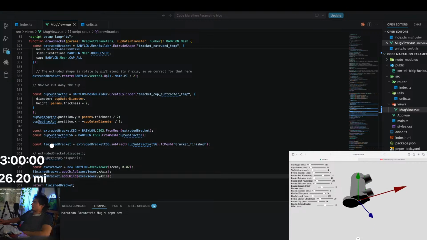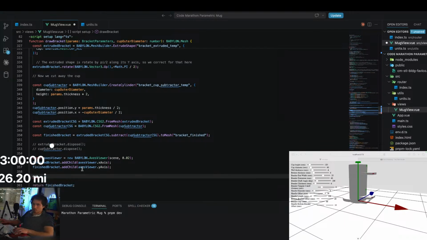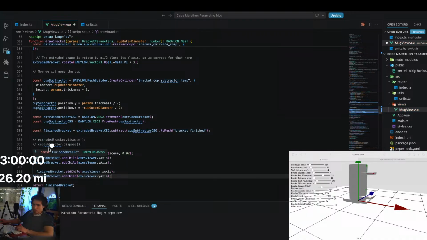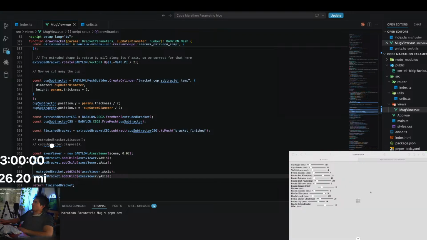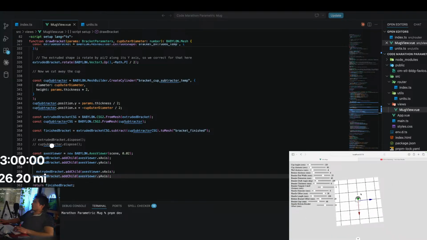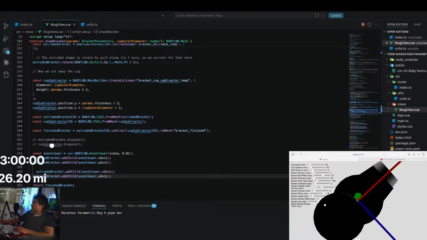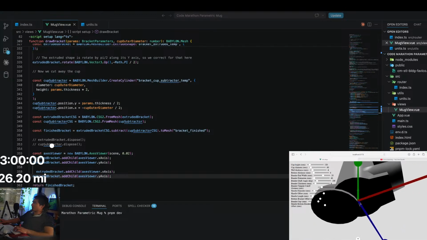Because if we also add the axes viewer to the extruded bracket, you can see that it is right here in the middle where the cutout occurs.